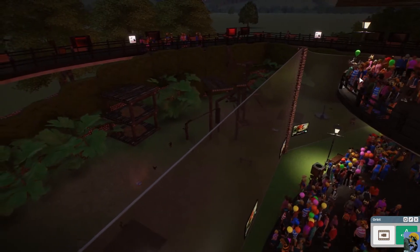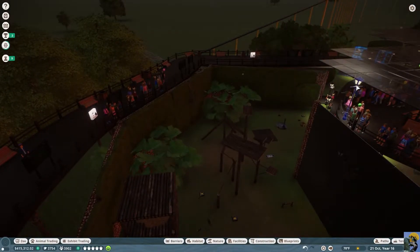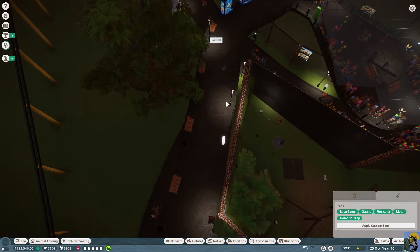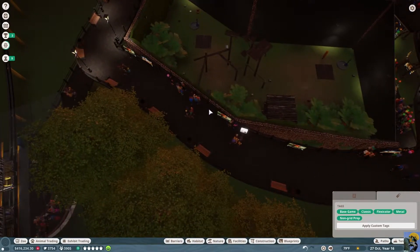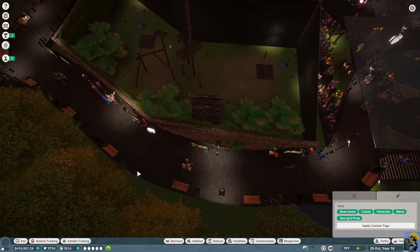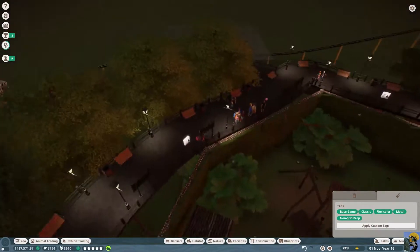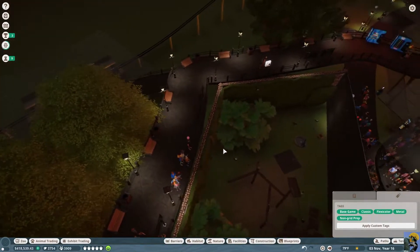Look at this scene — people up here, down here, people are using my walkway too. This is terrific. I need to put some quality lighting over here — it's missing. I don't want there to be any shenanigans with people feeling like there's criminal activity, or they trip and we have a lawsuit. Let's give everyone so much illumination.